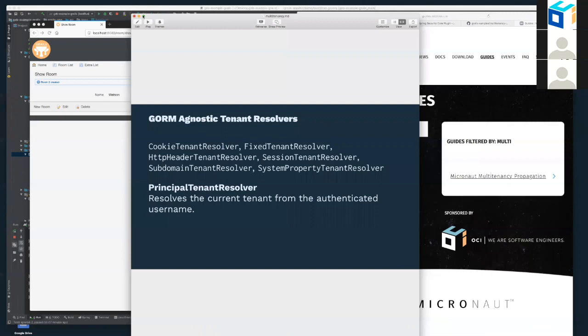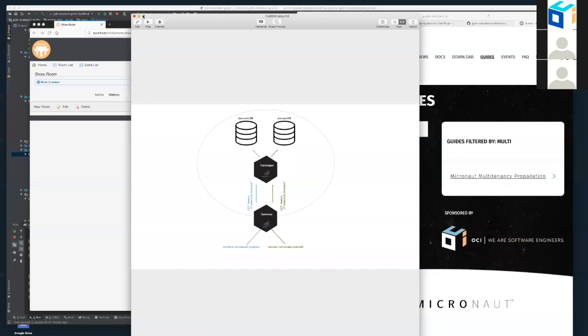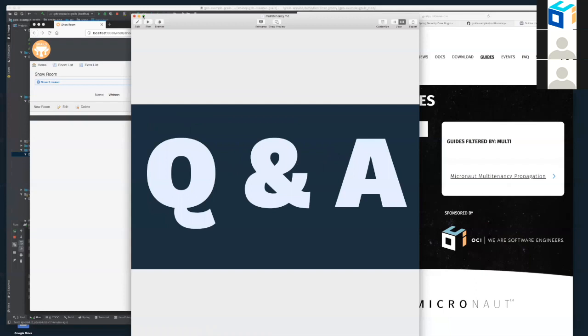So if you use another security plugin in Grails, you will need to code a custom tenant resolver accordingly. In Micronaut, you have the principal tenant resolver, which resolves the current tenant from the authenticated user. And you have tenant propagation as well. So I don't have anything else, but if anyone has any question, I will, of course, be happy to answer them.